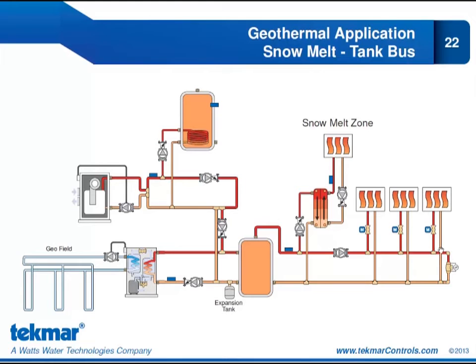Now, in this scenario, I can also do radiant cooling with these zones because whenever we're operating radiant cooling, it means we're in warm weather shutdown. And of course, when we're in warm weather shutdown, we're not doing any snow melt operation. So just because I have snow melt on my tank loop, it doesn't mean that I'm limited in any way from providing heat and cool for my radiant zones. I can do both. Now we'll look at a wiring diagram for this application so we can see how the controls will be connected together.